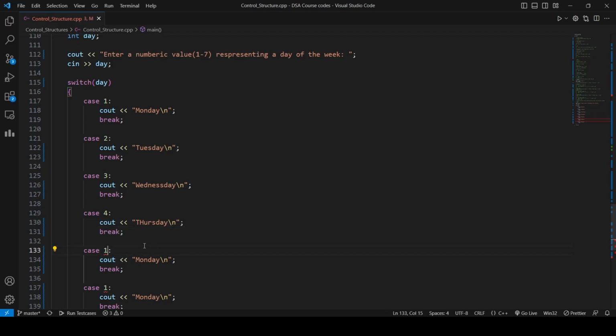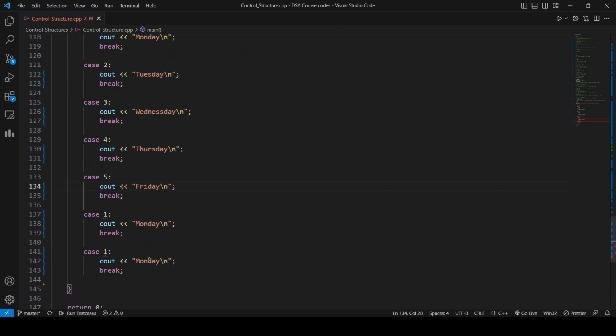And if the value of day is 5, then the output will be Friday. And if the value of day is 6, then the output would be Saturday. And if the value of day is 7, then the output would be Sunday. So this is the basic case.